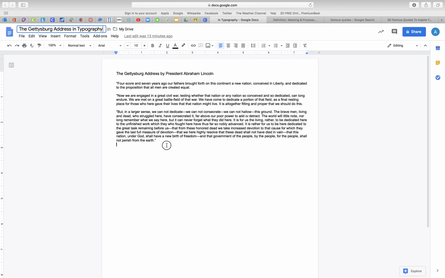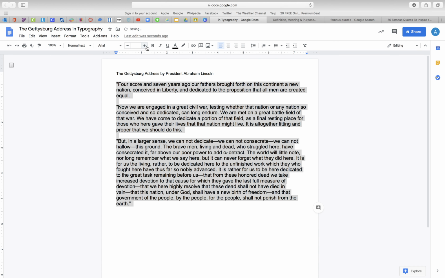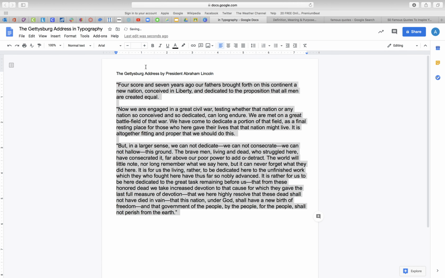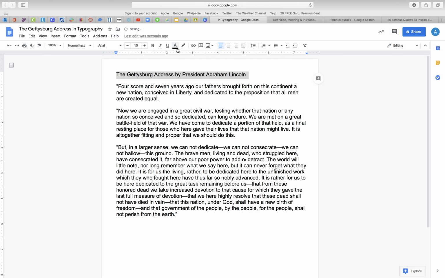quote, all right? So the first thing you might want to do is make the font larger. Okay, so see how I'm already starting to fill up the page? I might want to make the heading larger, and I might want to center it. Do not center this whole thing. You guys remember, if it's more than one sentence, you really don't center it. This should be the only thing I see centered.